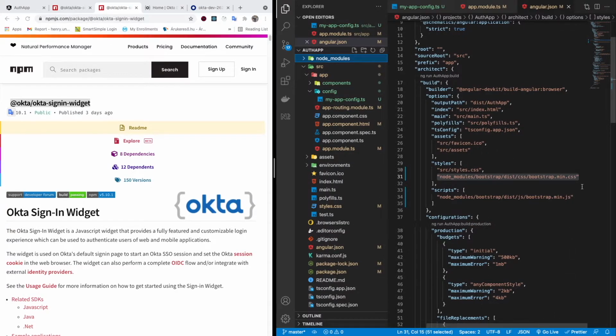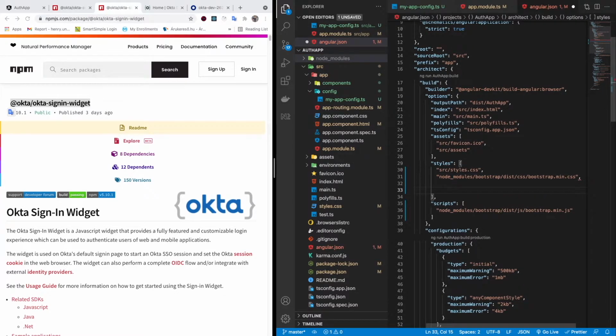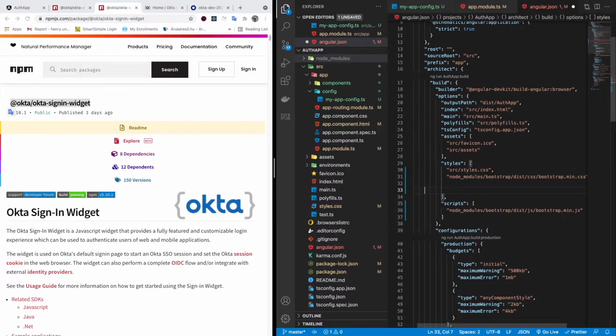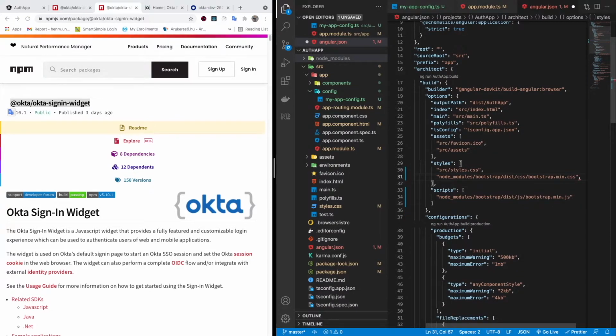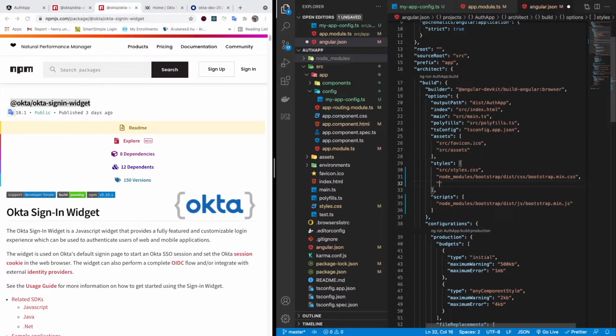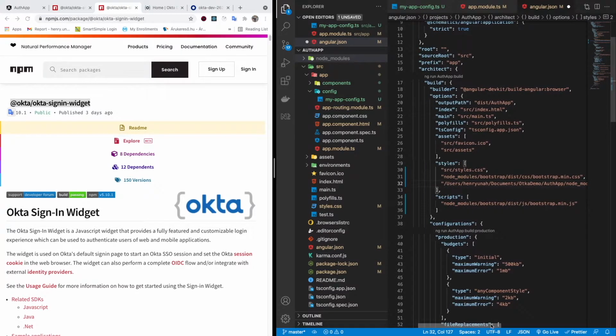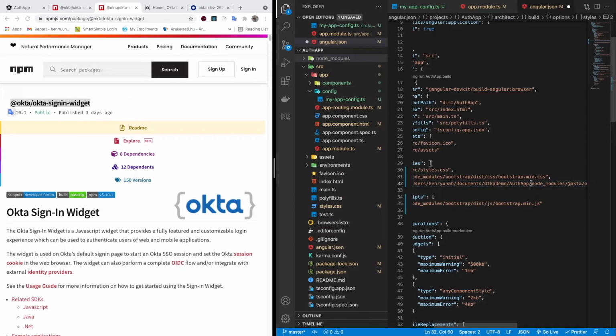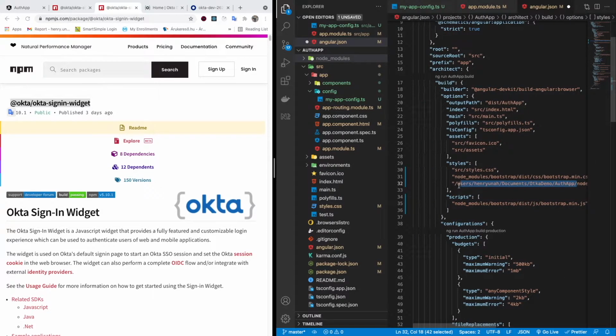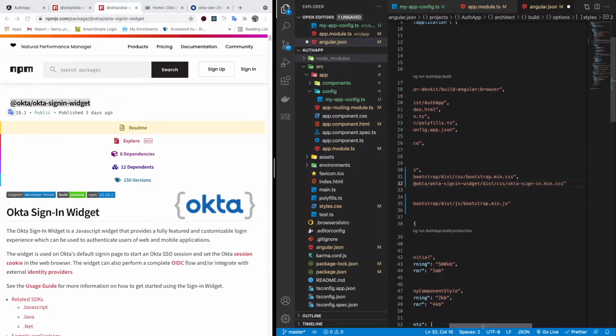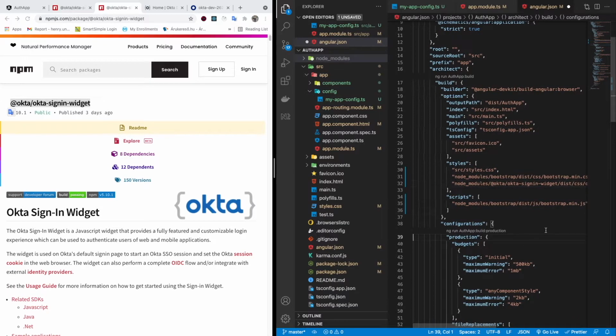So we go to our styles, and then we can put the path in our styles. There are too many spaces there, so I'm just going to do this and then paste it. Okay, this is copying; we actually needed the relative path, so this is good. Node modules, there you go, that's the path for the CSS.